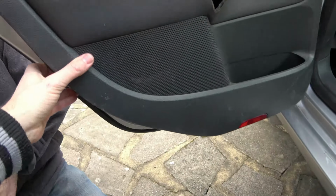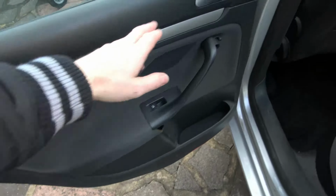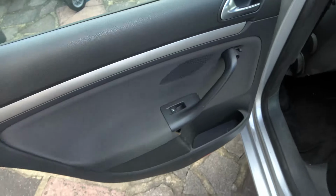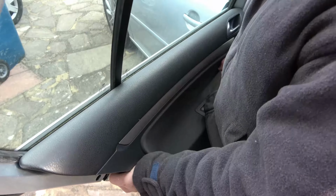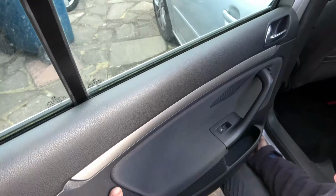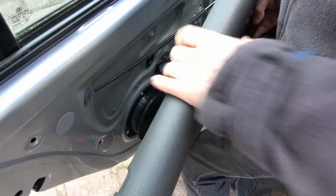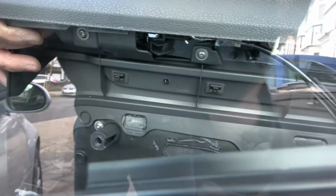Now the whole panel is now loose, and it's going to lift off from the top here, but we need to be careful because there's numerous wires and also this attached to it as well. It's quite hard to lift off, but there you go. Now it's popped off from here, but we're not going to pull it out because of everything attached to it. Right, so we're just going through the glass at the moment.